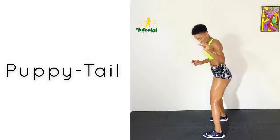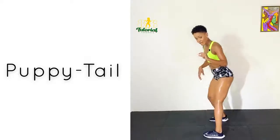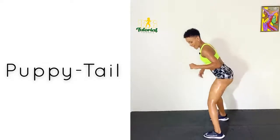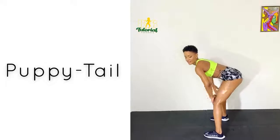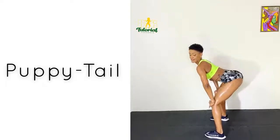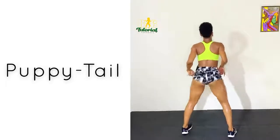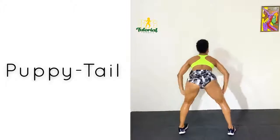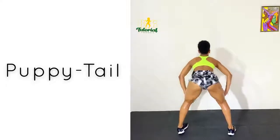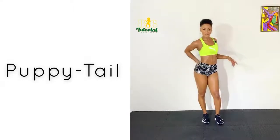And then what you want to do is start to move those knees a little bit less, half time. So then it looks like that. Versus a big bend in the knee, now you're going half time, so it looks like that. And then when you come down, it actually starts to look like a puppy's tail. Okay? That's what it looks like. And then you also want to think about moving the hips from side to side. So you're moving the hips from side to side, and you go down into your puppy tail. All right? I hope that wasn't too much derriere for you.